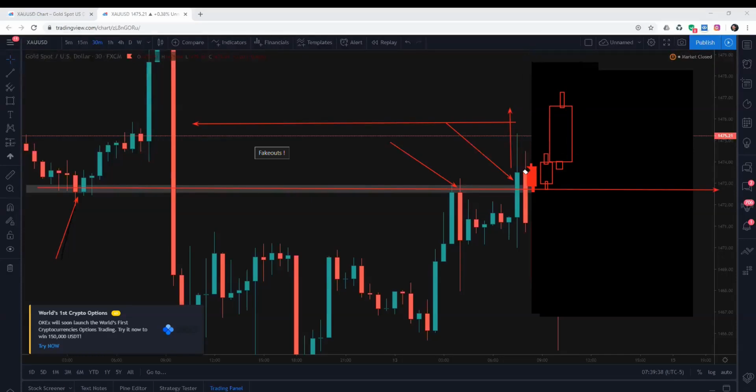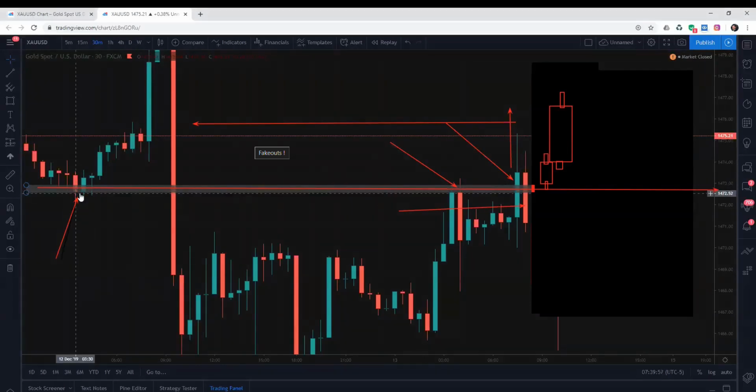And then we had the candle that kind of broke back down. Once this candle broke back down, I turned around and said, okay, this seems like that move up was a fake out. If that move up was a fake out, this means that price was respecting the support, which was created on the 12th December around London. So if the London session is respecting price as support, once we look left and then look right, we see what price is this. This is almost like 1473, 1472.60.